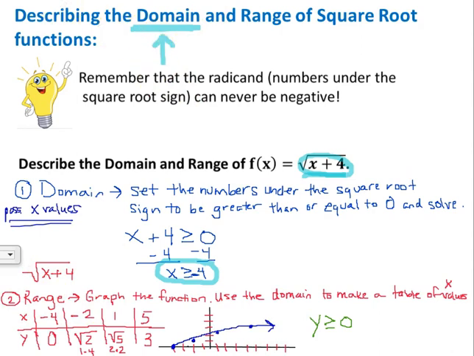So keep that in mind. And that is how you find the domain and range. Again, the domain is all of our possible x values. Our range is all of our possible y values. And the first thing we want to do is establish our domain. We do that by looking at what's underneath the square root sign, only what's underneath it. We don't include the square root sign when we're finding the domain. Then we take whatever is underneath the square root sign, set it greater than or equal to 0, and solve that inequality. That's going to find your domain.